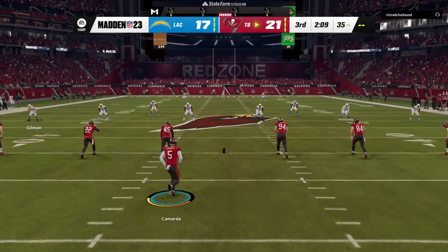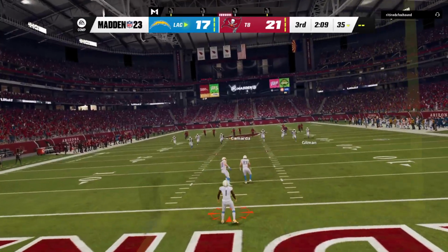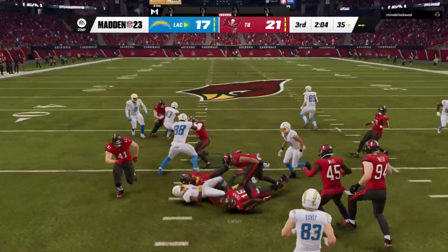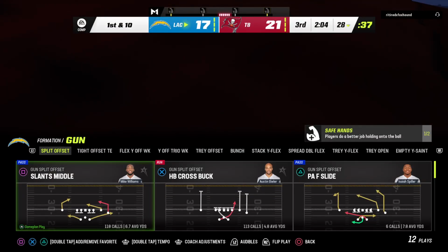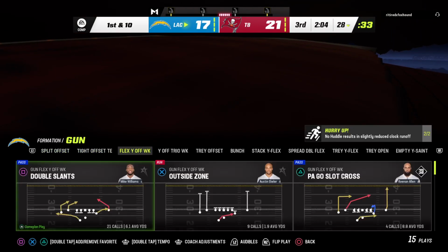The Bucs ready for the kickoff. And here we go. It's in the air. DeAndre Carter now from his end zone. And they will wrangle him down a couple yards shy of the 30. The Chargers take over first and 10 at their own 28-yard line.